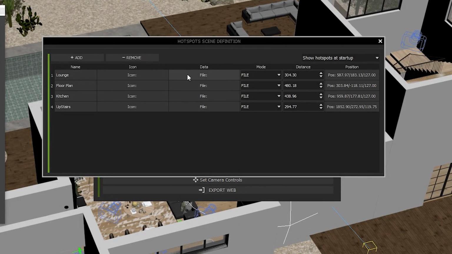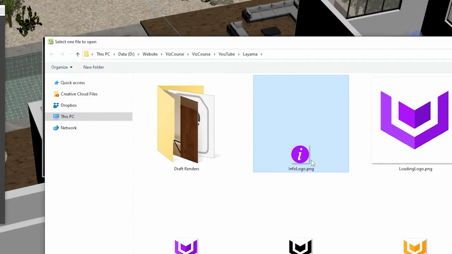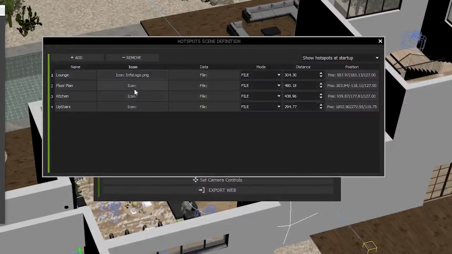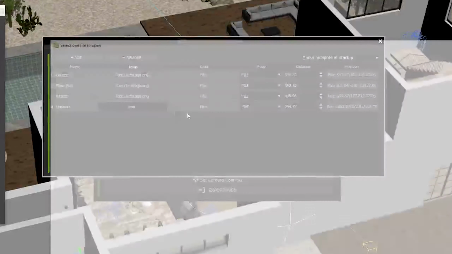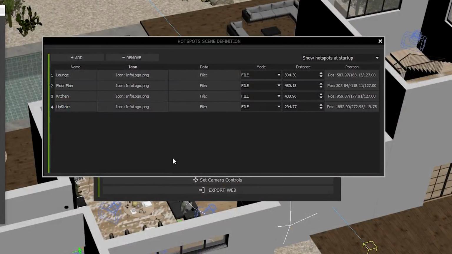Now, one thing that I do recommend is to label all of your hotspots, because it is going to help you in the long run to determine what you want that hotspot to be. So the lounge, I obviously placed it in the lounge. The icon is the icon that you can use. So you can do any icon that you want. I'm going to click on icon right over there, and I'm going to choose the icon that I created. And again, you can use any image that you want. It has to be 50 by 50, so you can see the size is quite small. Click the open button, and then again, each one. So you can have different icons for all of your hotspots if you want.